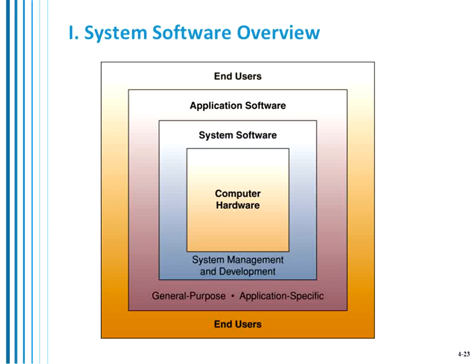We have to understand why system softwares exist. If you look at slide number 23, since all of you are computing students who take computing courses, you understand that computer hardware does not understand the language that we speak. It understands zeros and ones. In computer hardware, there are circuits. Those circuits turn on or turn off. When they turn on, it is 1. When they turn off, it is 0.